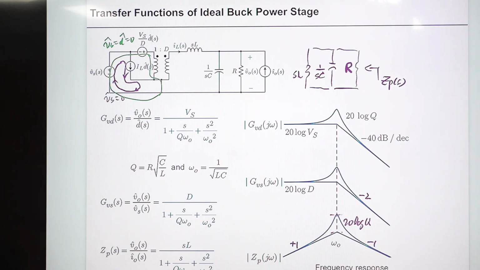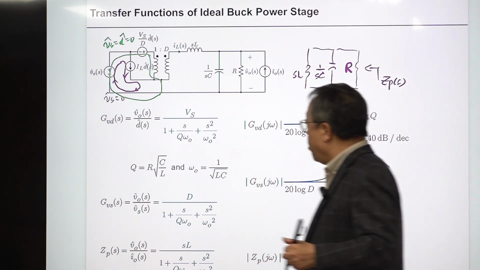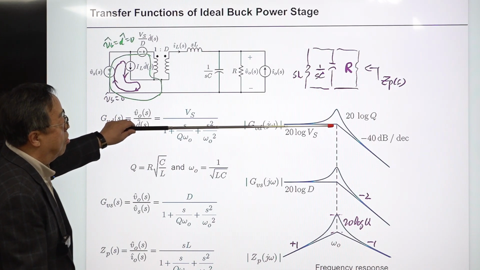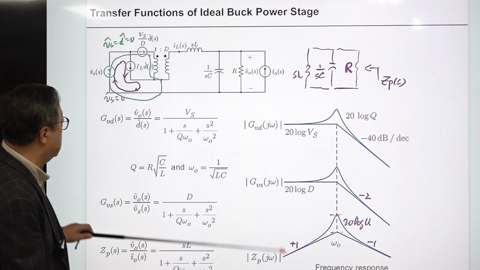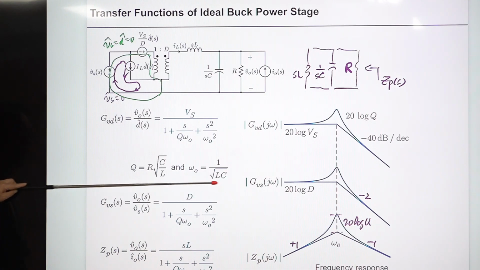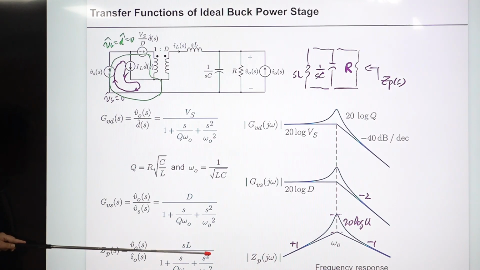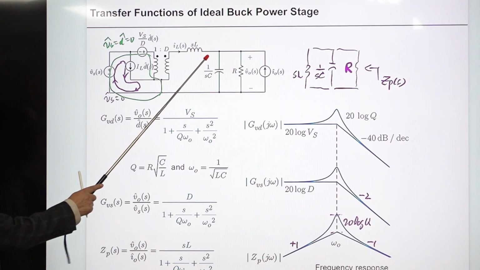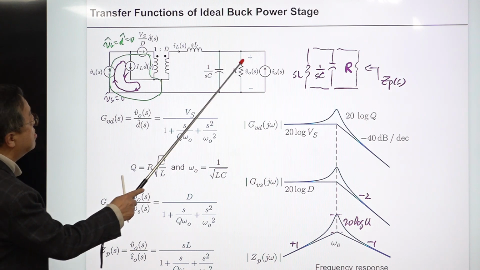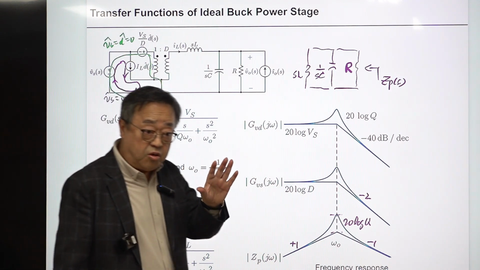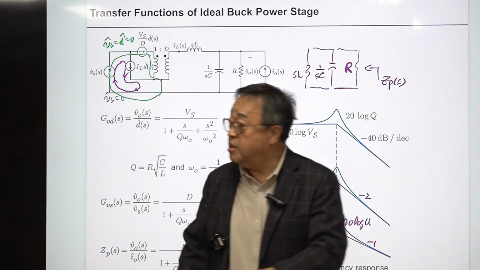Forget about that, okay? We are talking about the PWM converter, and with this you can sketch the asymptotic plot of this, and you can easily evaluate this Q, quality factor, and the resonant frequency. So everything becomes so simple, okay? If there is some parasitic resistance, then you add the resistance here, okay? So this topic will be covered next, right?